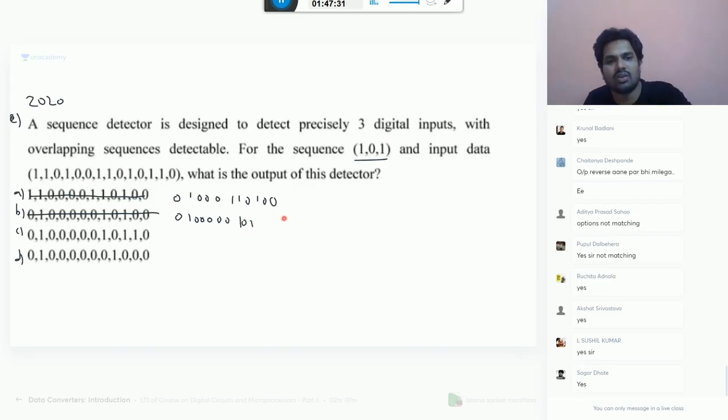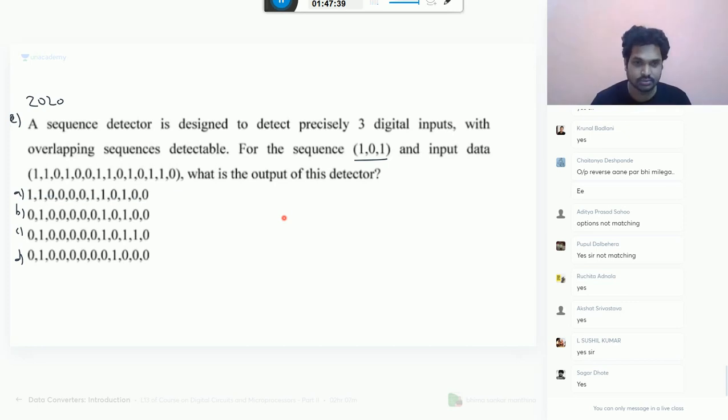One minute, it is matching the options now. Wait. Options are matching. So let's start. Are you ready?